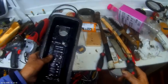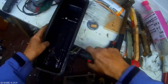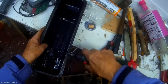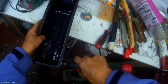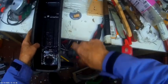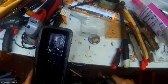There we go. That's a perfect finish. That way you can be certain of not having any bits in there, and the gasket will fit correctly.